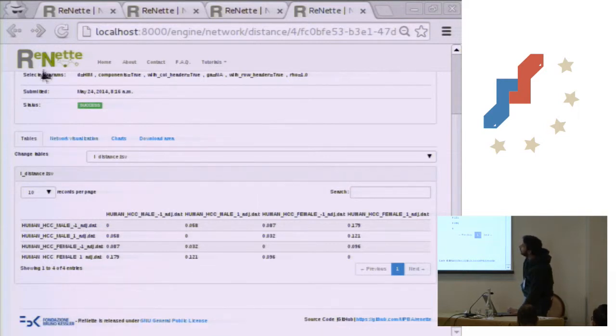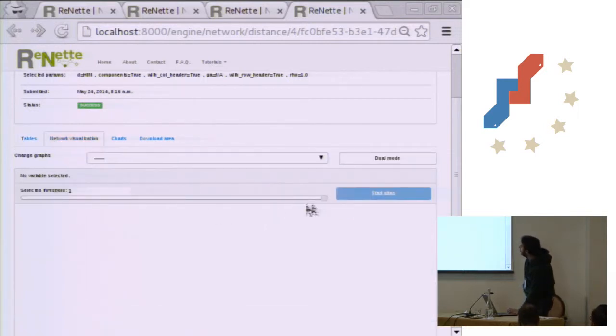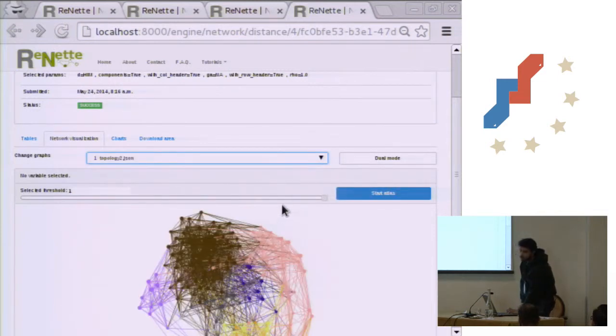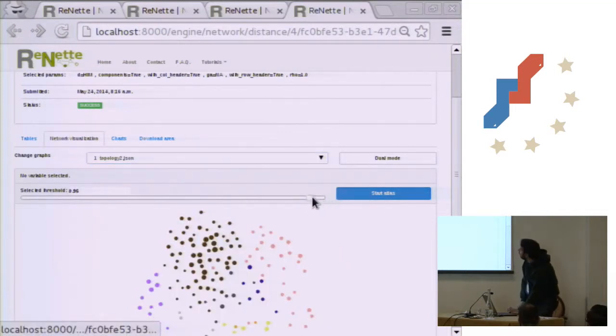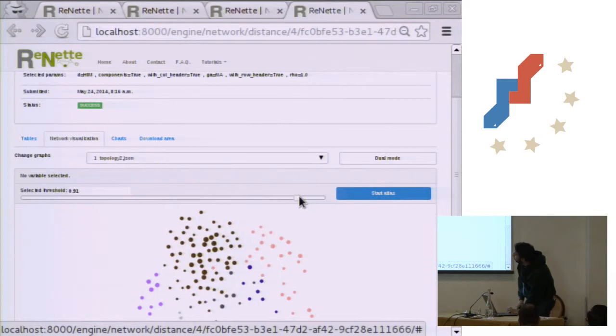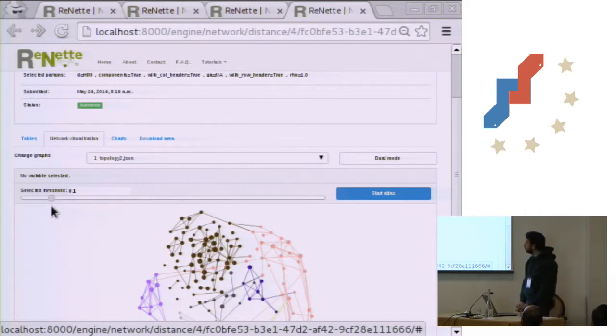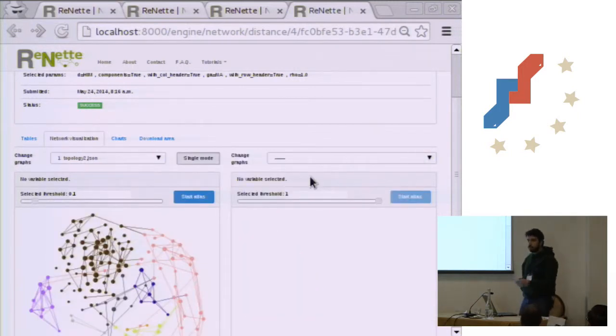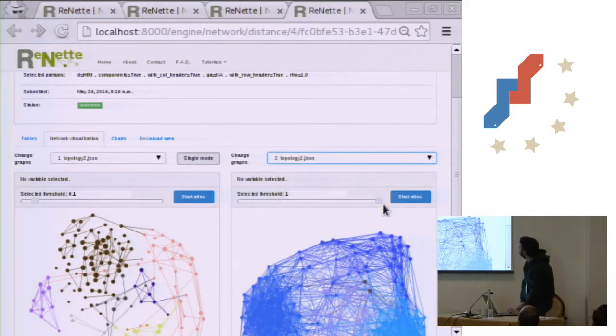I can see the tabular data and the network visualization, choosing the type of graph, and I can move the threshold to enable or disable the connection between the nodes. Or I can go to a dual mode to represent two graphs.